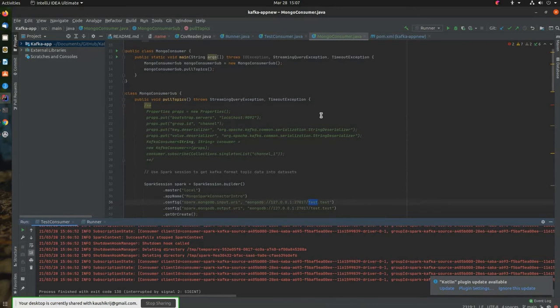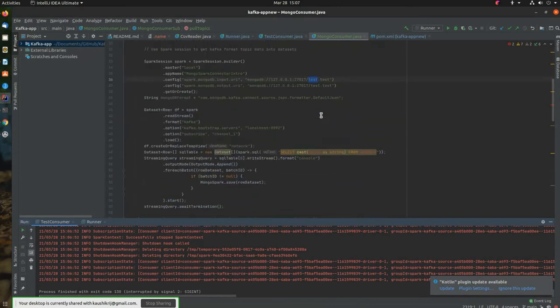So this is the temporary Spark database where it will store the data temporarily from pulling the data from topic channel 1 and subscribing to that topic.